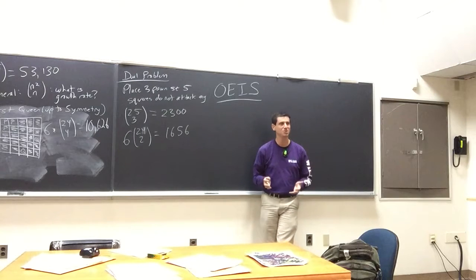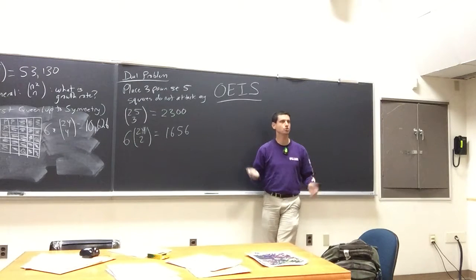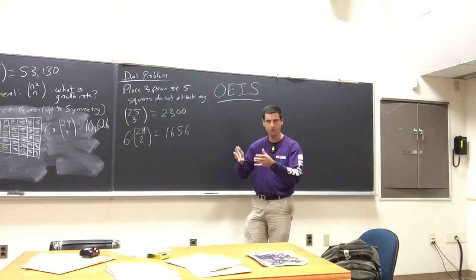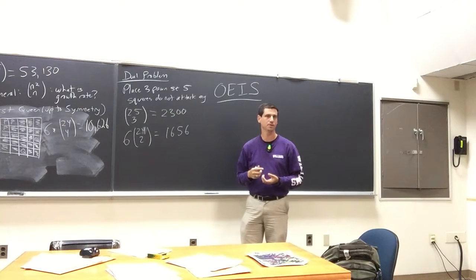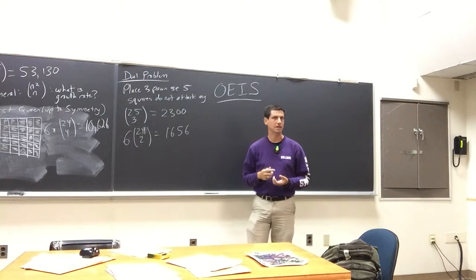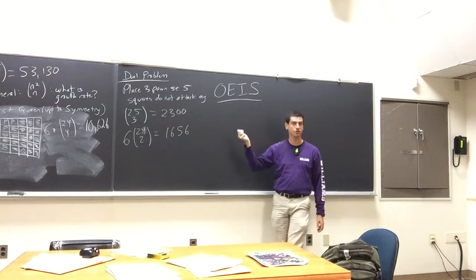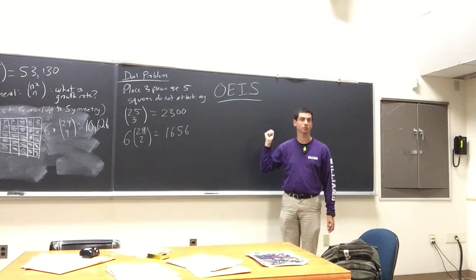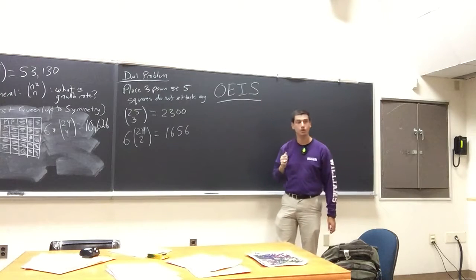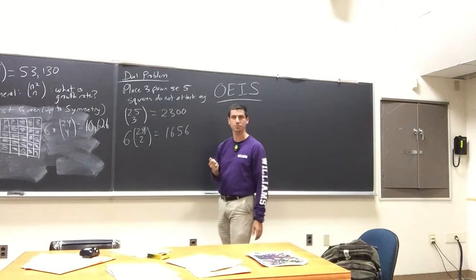You've hopefully seen induction before, and if you know the formula, you do the base case, you assume it holds for n, and because you have the formula, then you just show it holds for n plus 1. If you don't know the general formula, however, it's much harder. You have to find some way to sniff it out. The OEIS is a great way to get a sense of what the initial formula should be.